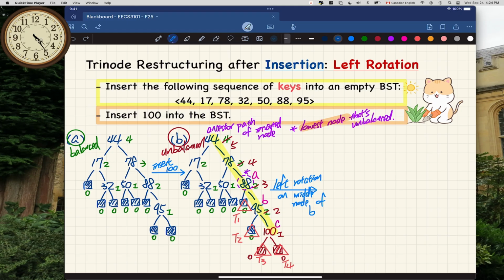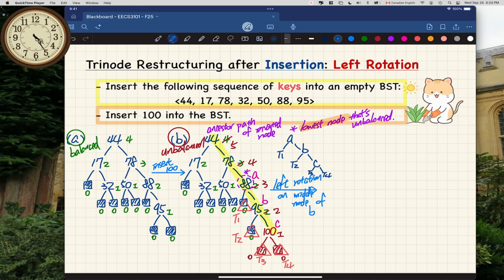So let's say we got A, and also we got B, and also we got C. Underneath A, we got T1. Underneath B, the left child, we got T2. And then we got T3 and also T4, right? That's what we have.